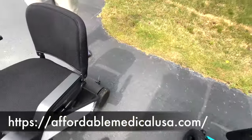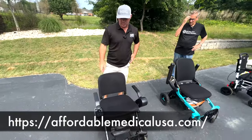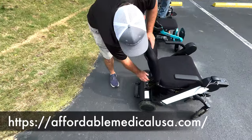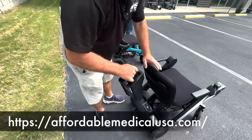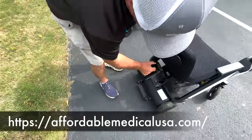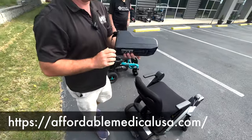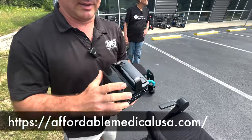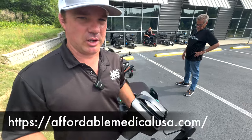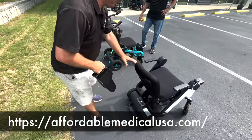How you can charge this unit is different than all three of these. You have one way of charging it unless you buy an accessory port that you can bring up here. I don't know really how that would work on this particular unit. But this is the battery. You can charge it right through here. You can keep this in to charge it. And again, this is lightweight, about 6 pounds, FAA approved. You can travel all over the world with this thing. You don't need an extra battery unless you think you might need one because you're using it all day, 8 hours or something. So that's the battery.